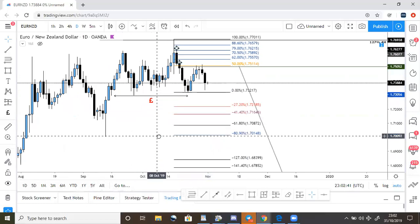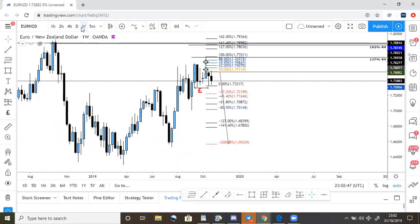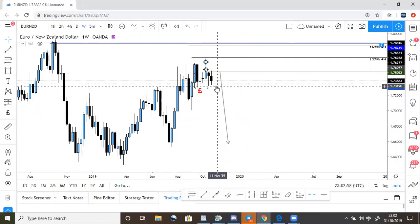So with that being said, we do want to see how the week plays out. Of course, tomorrow is Friday, which is also NFP, and the FOMC is speaking. We have had somewhat of a bearish week, so we may have seen the move already. We may now just continue to come lower, creating new lower lows.